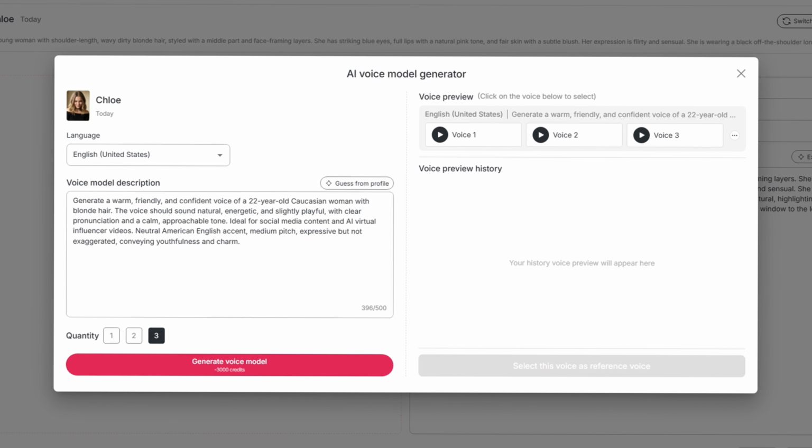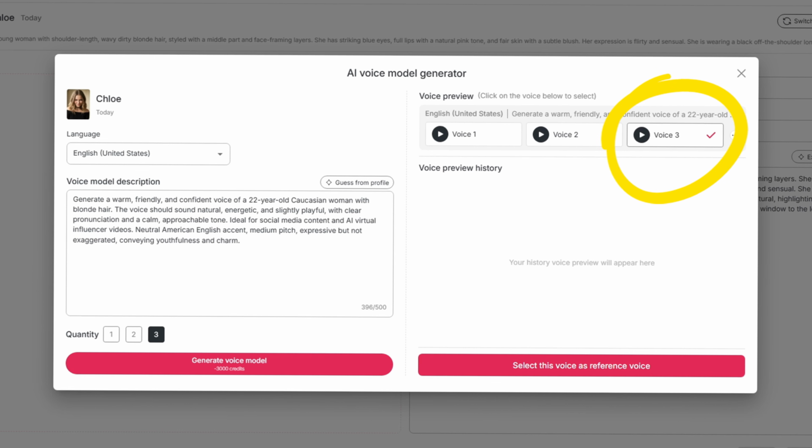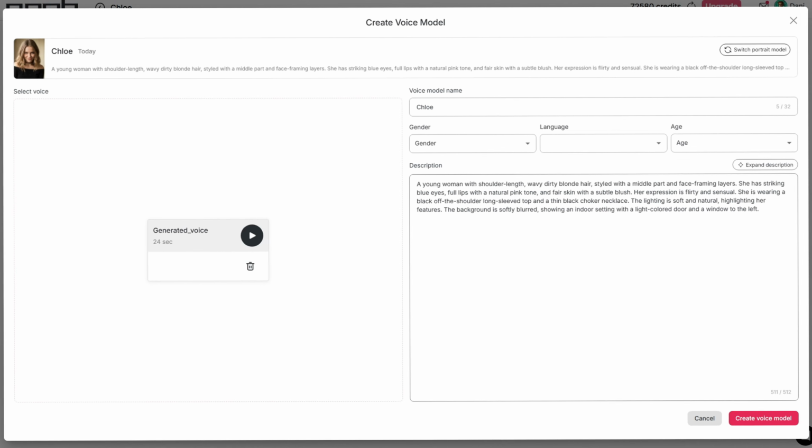Okay, hear that? That creates a personality. I am going to go with this voice option because it sounds the most natural for the niche I have in mind. I will show you exactly how we are going to use that a little bit later. Alright, now it is time for the fun part. Creating the actual images of our influencer.